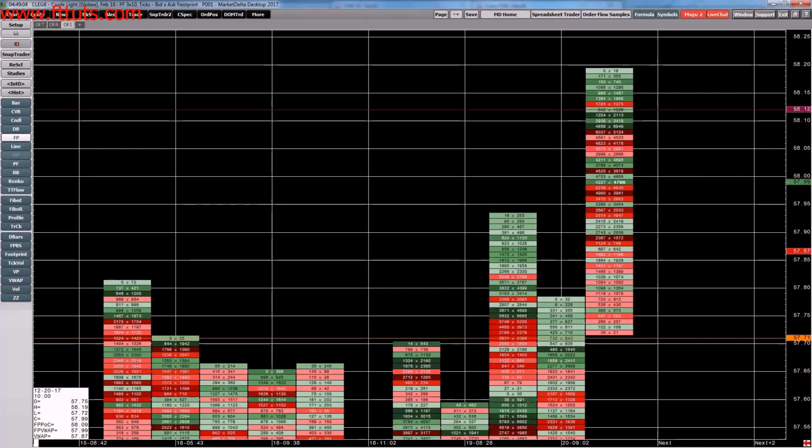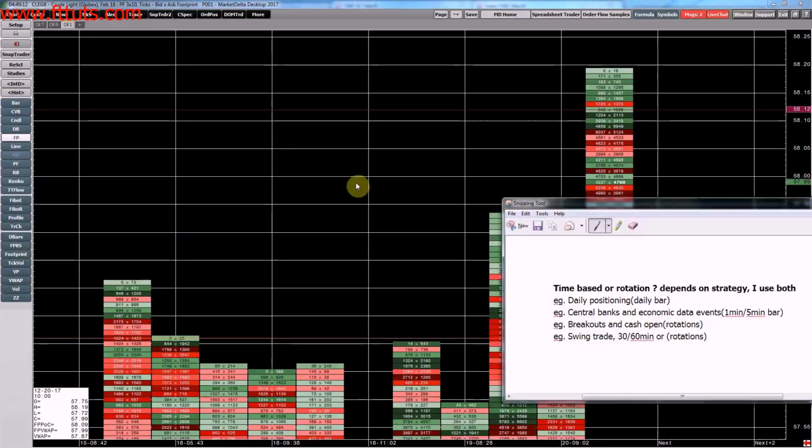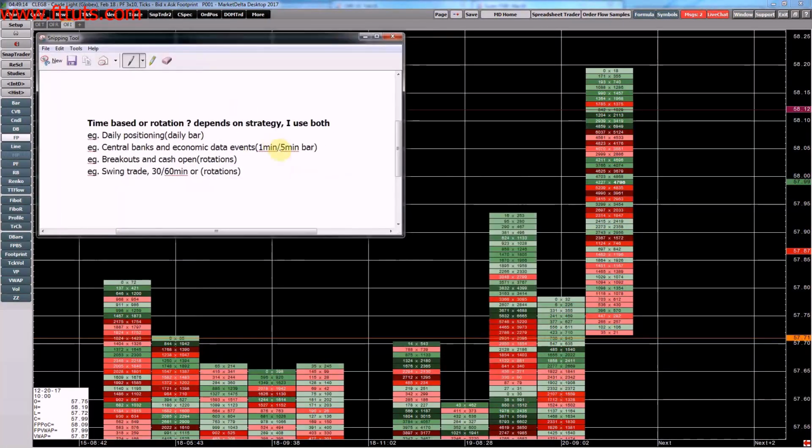In fact, before we move on, let me bring up the whole discussion that we're going to have now. This is what I'm talking about: how do we know when to use time-based or when to use rotation-based? The simple answer is there is no right or wrong. It all just depends on the strategy. Remember what I said to you right at the beginning. You don't want to utilize the tool to make decisions. You ultimately want to have a strategy in mind, whether it's a breakout, a fade, an extreme high, an extreme low, and you want to utilize the tool to extract the information that will allow you to execute the strategy effectively. So for me, I use both.